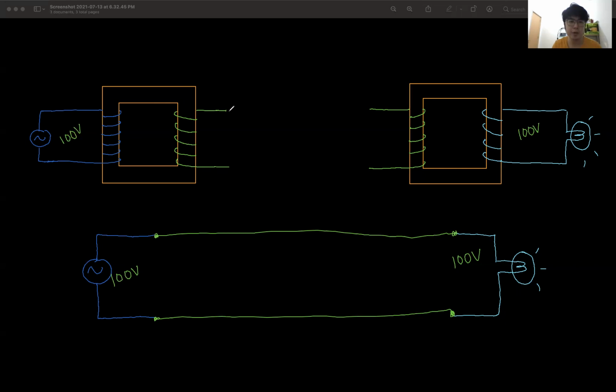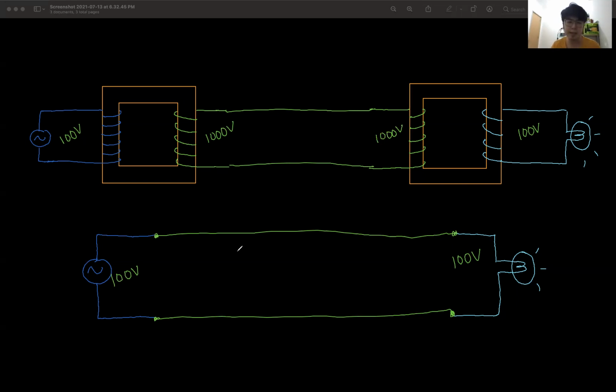Okay, here I join the wire like this. By using two transformers, first I step up. On the left-hand side, my generator produces 100 volt, then I step it up to, let's say, 1000 volt using the first transformer, and then this current is transmitted all the way to the device, and then stepped down again, down to 100, like this.